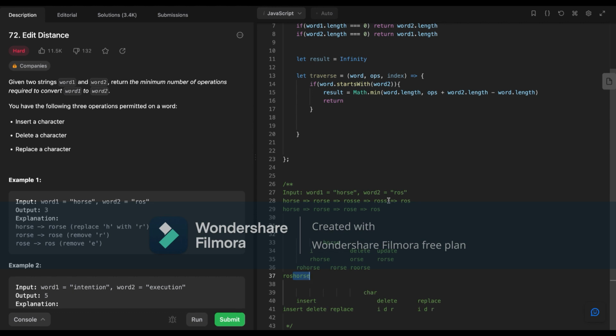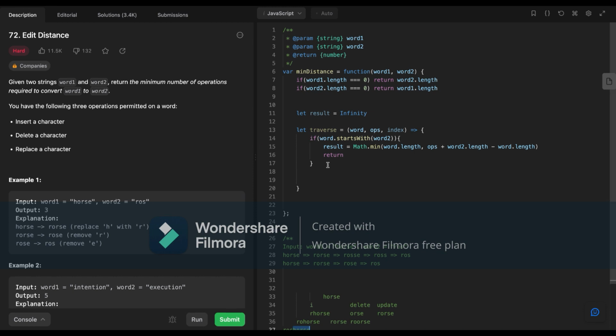These are the number of operations for deleting a character. Now we have to call traverse with word empty, ops 0, index 0.